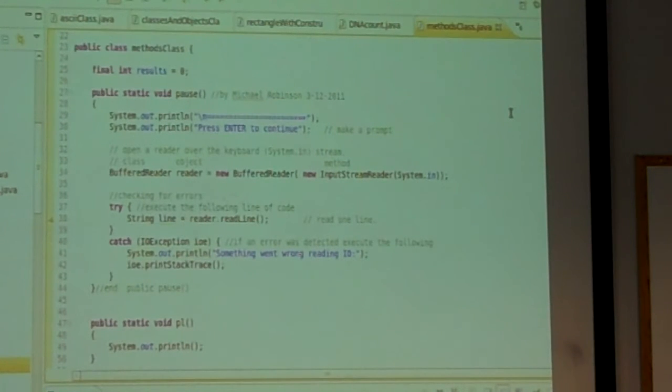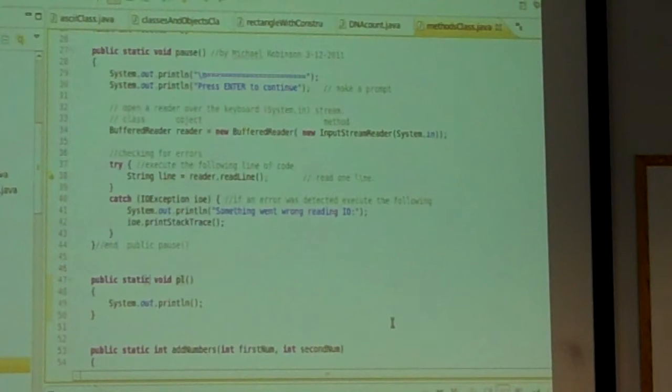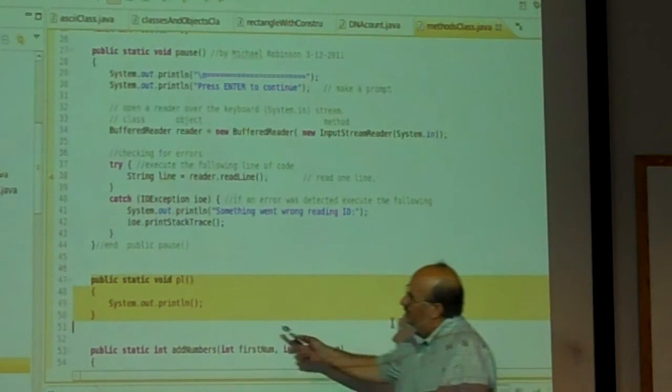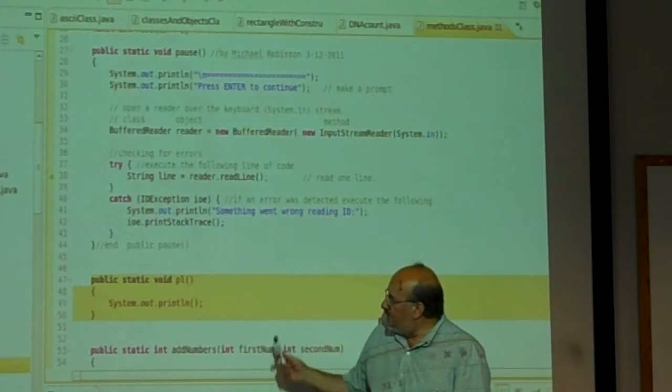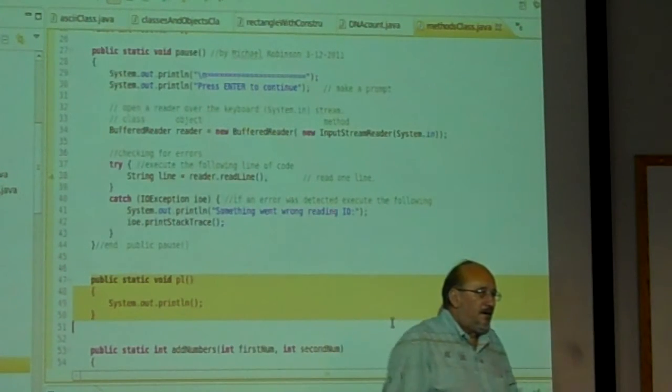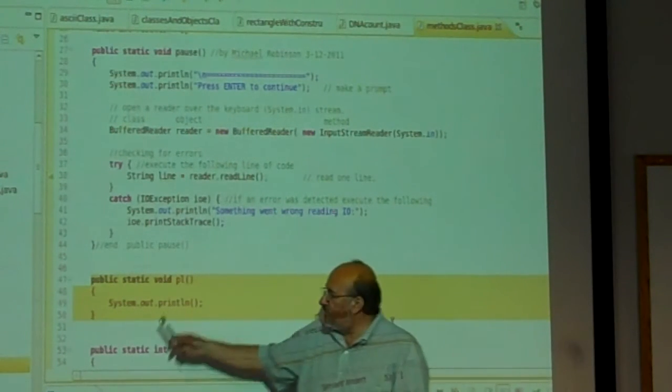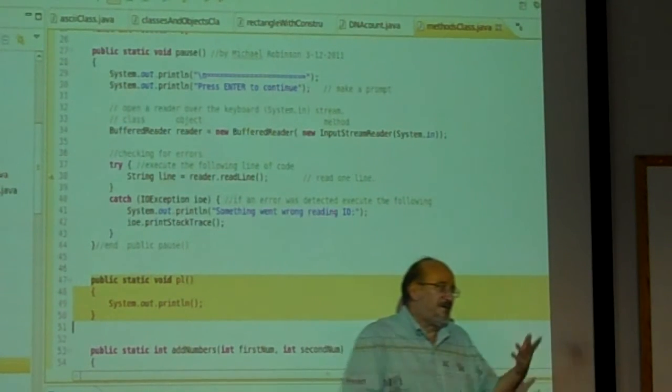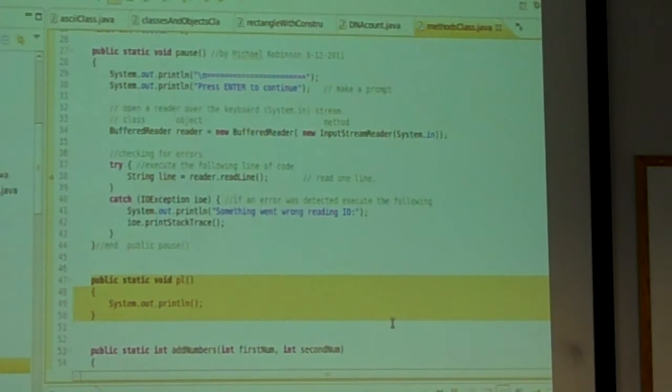So we created the main guide here that we had all along. And then we created another method here, which is really nice to do, and you will probably use them from time to time as you go programming. This method I created here, I call it PL. You can call it whatever you want. Every time I need to do System.out.println to create a line feed, instead of rewriting all of that, I just put PL, and it does it for me. Tricks like that are useful. I recommend that you start doing things like that to make your life a lot easier.